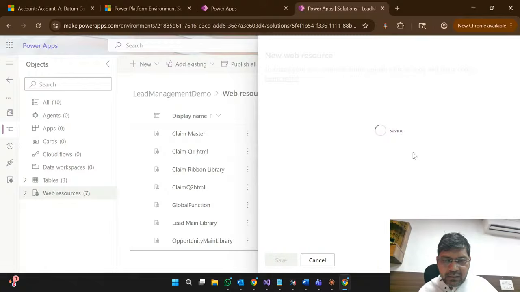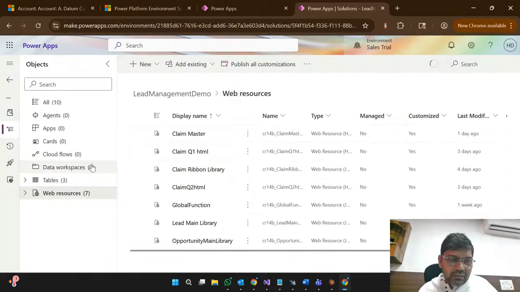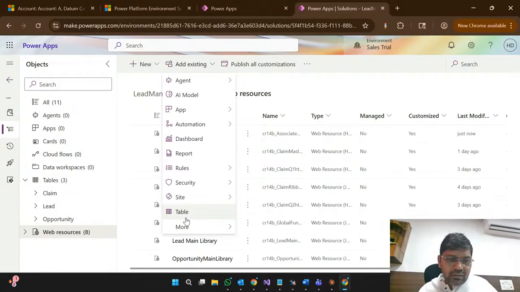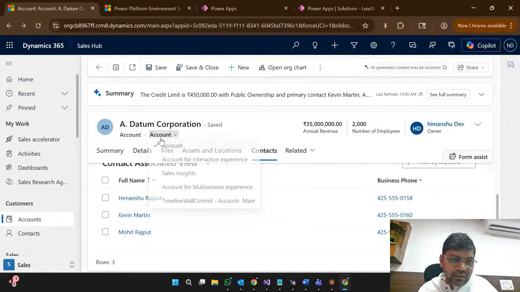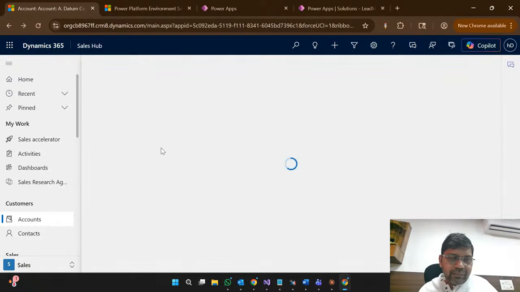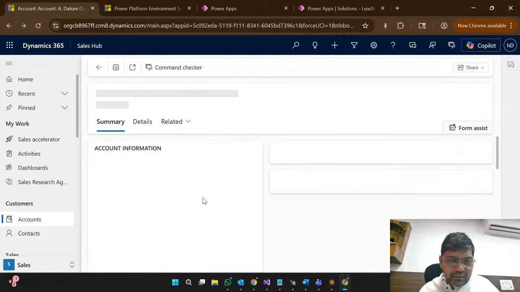We are creating it, and now we have to add the account entity because we need to showcase it in the account form. Suppose in sales insight, we have to decide in which particular form we need to showcase it, and only in that form we have to add it.